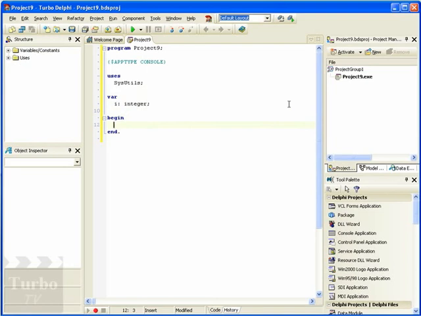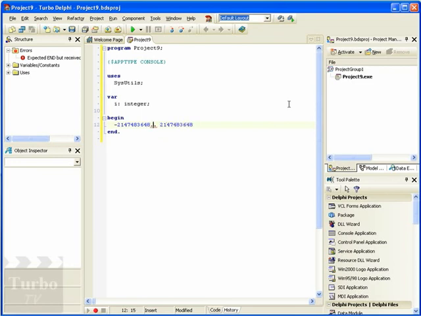In Pascal, Delphi, an integer is a 32-bit number, and it's a signed number, so the numbers will go from -2147483648 all the way up to the positive number of that, 2147483647.